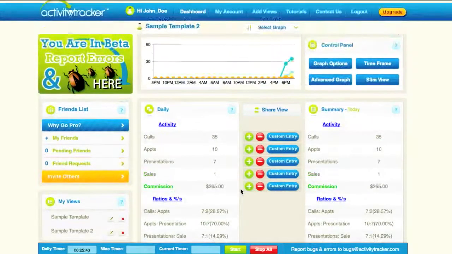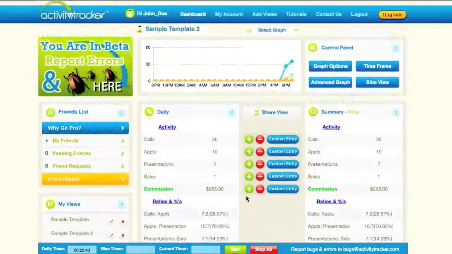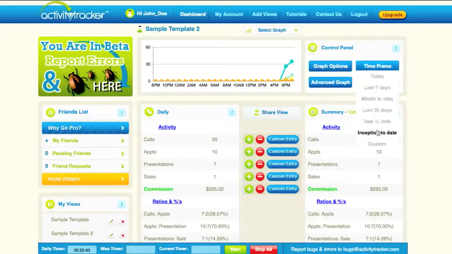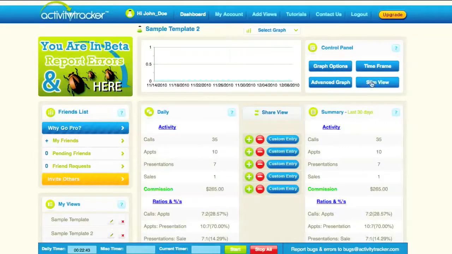And a lot of times people don't do the activities because they fail to realize that everything that they're doing is actually generating money. It's not just the end sale. Through the law of averages, everything that you do generates income. So this is the activity page. You can also do some things here. Again, you can segment out and see the summary panel and see all of the activity that you've done last 30 days. You can see anything that you want. Customize your time frames, customize your graphs.